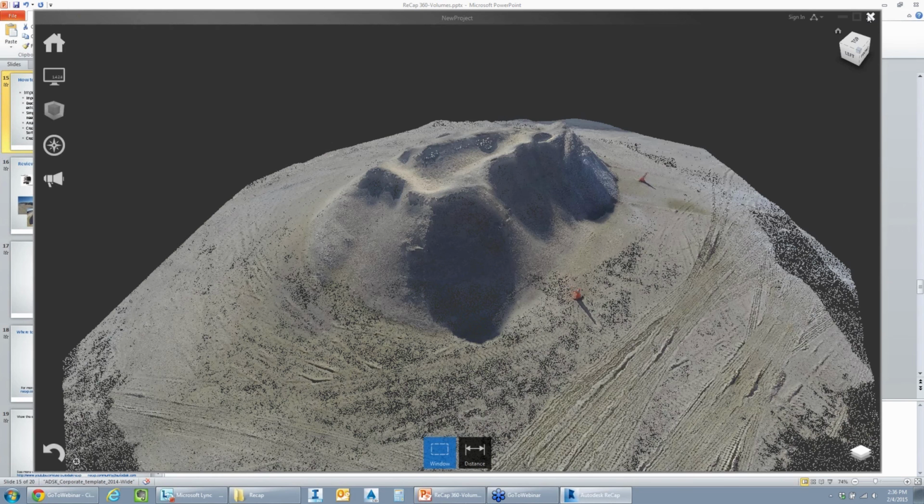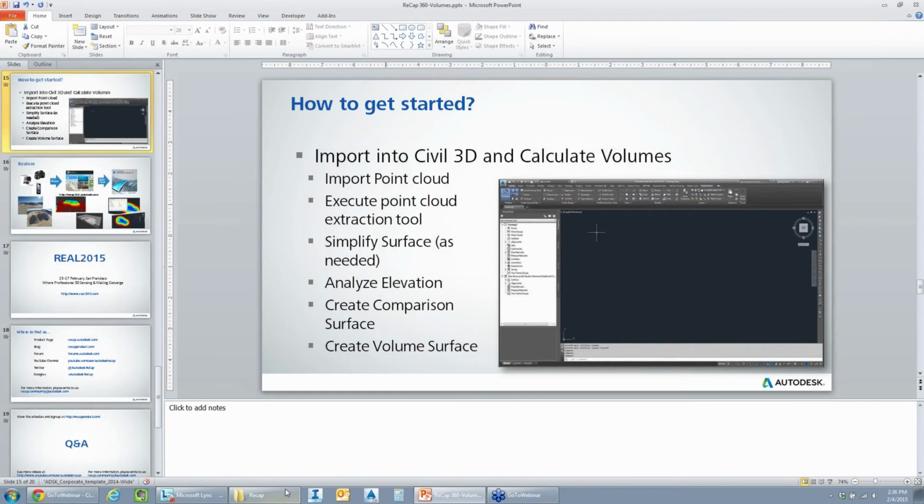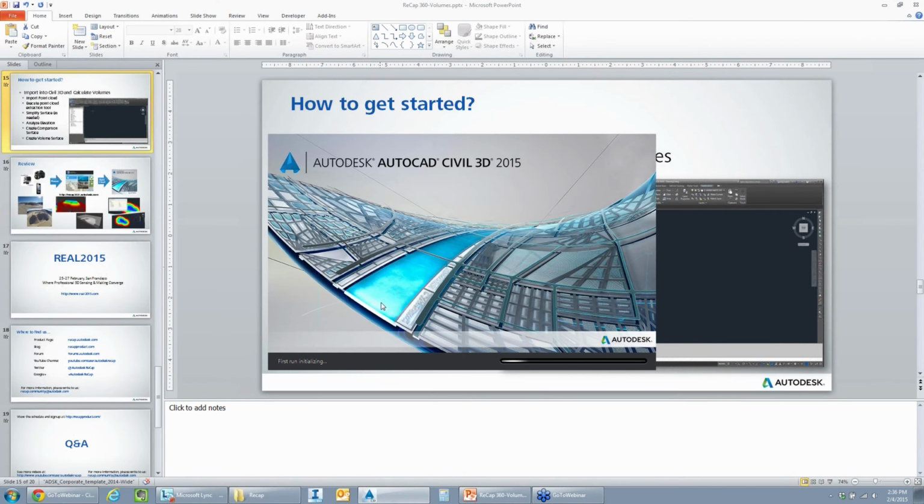And now we're going to bring that into Civil3D. So I'm going to start up Civil3D from scratch, and we're going to do this all live so you can see it's a simple process. Of course, if we do it live, we've got to wait for a moment while I start up my Civil3D here.